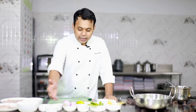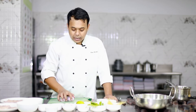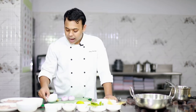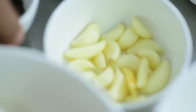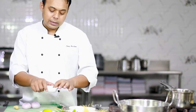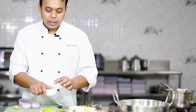For the marination, I have taken some peeled onion, near about 50 grams, ginger, 20 to 25 grams, and garlic cloves, already peeled, near about 20 grams. Salt as per taste, black peppercorn for a little hotness, and garam masala powder. As I have mentioned, in the eastern region of India, we use spices. It consists of cinnamon, cardamom or green cardamom, and a little bit of cloves.